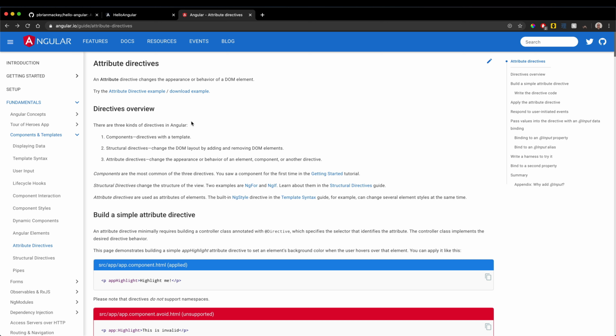Angular defines directives in 3 different ways. We have components, which are themselves directives. They inherit from directives. We have structural directives, which change the DOM. And we have attribute directives, which change behaviors, look, feel of a particular element without removing it from the DOM per se. Let's look at examples of structurals and attribute directives.